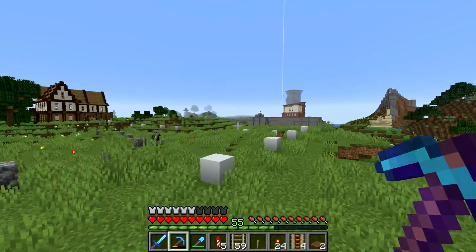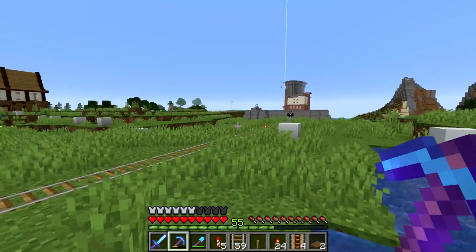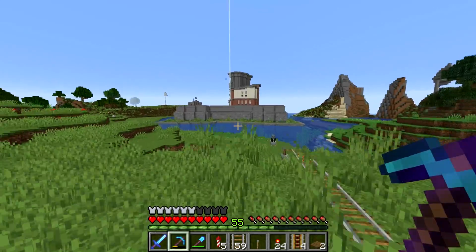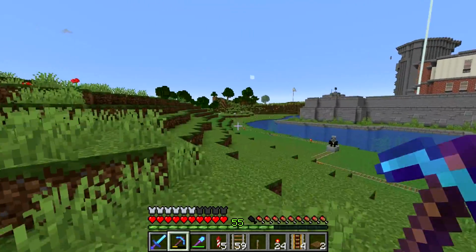Don't want to get too close, otherwise he's going to summon the Vex again, but we do want to keep him in sight, so that way we know if he stops or something. Hopefully he won't. So far, so good, except for that first part.